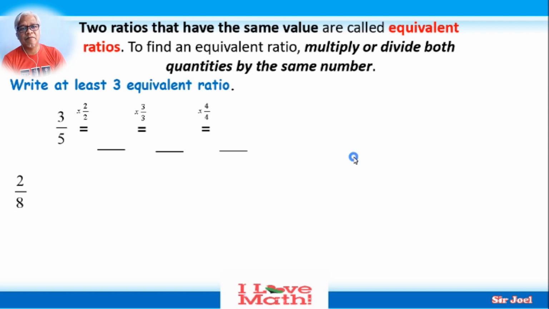Next given, we have 2 is to 8 or 2 over 8. As we knew, 2 and 8 are both divisible by 2. So instead of 2 is to 8, this will become what? 1 is to 4. So in my lowest term na ulit natin. From 1 is to 4, once multiplied by 2 over 2, babalik ka sa 2 over 8. That's why, i-multiply natin siya by 3 over 3.